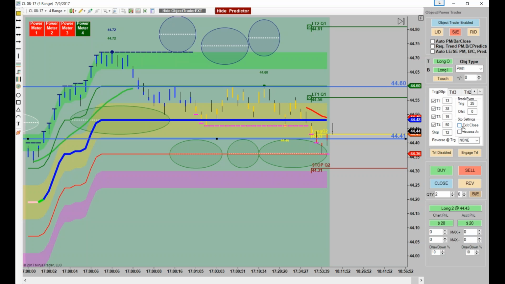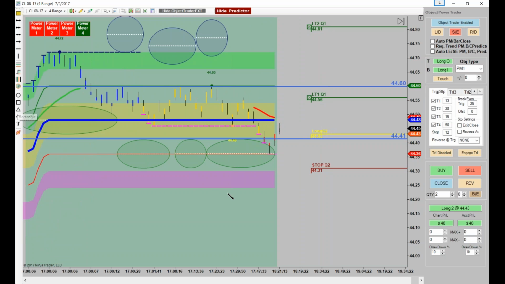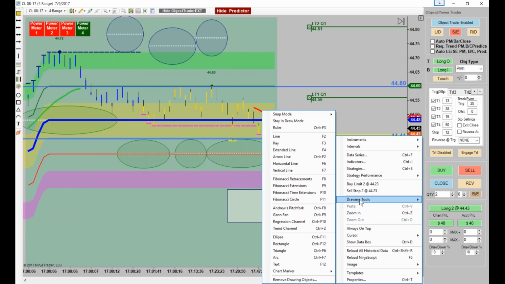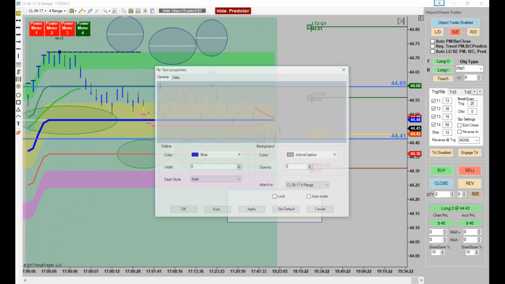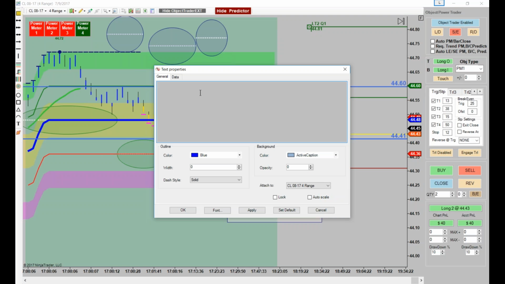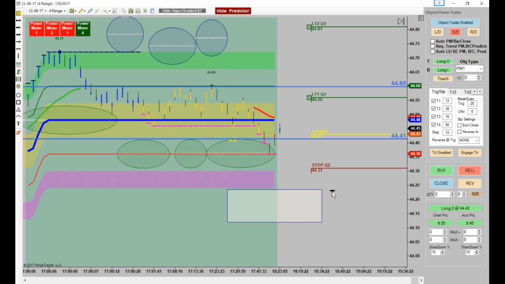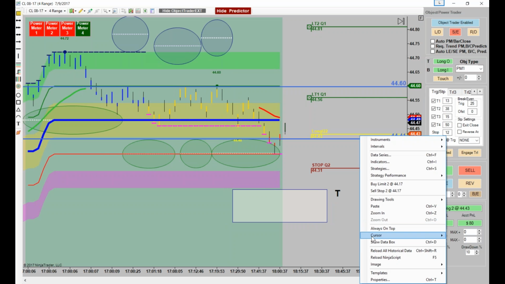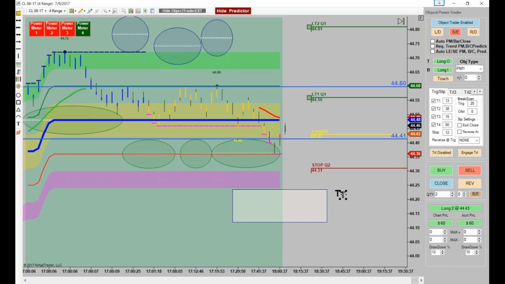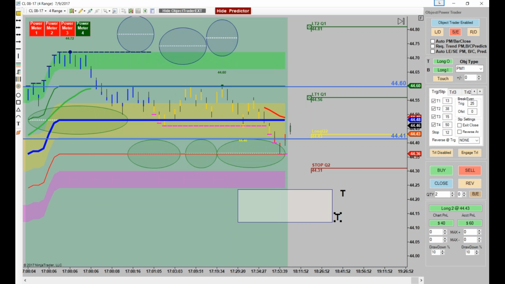Well, the thing is, keep in mind, predictor is a region. Okay, remember what a region is? If I draw a box, this is my T button right here. We'll just write T. Here we go. And I'll go ahead and do a B for the other one too. Let's go ahead and make it nice and big. And then we'll copy that and paste it. And we'll bring it down here and we'll call this one B.